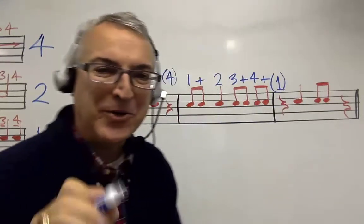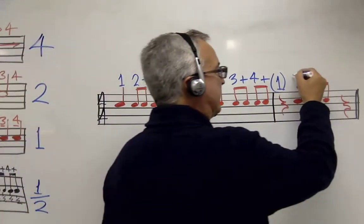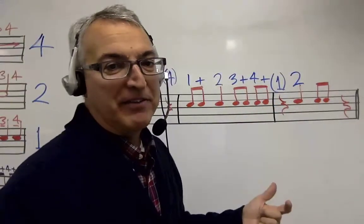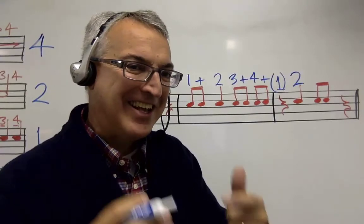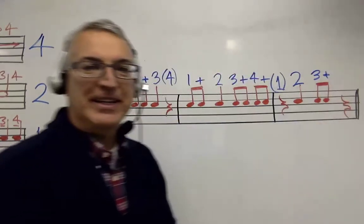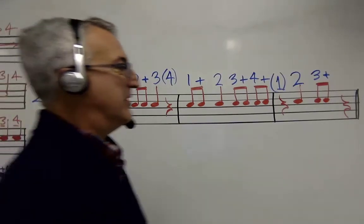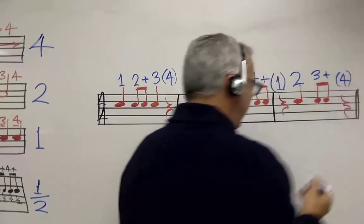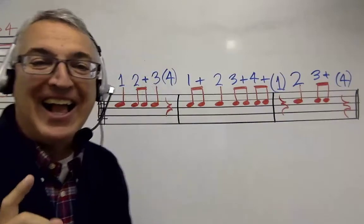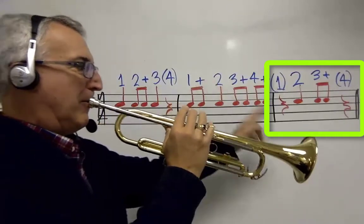Which beat does this quarter note occur on? It occurs on beat number 2, right? The second beat. And we aren't going to say 2 and, we're just going to say 2 because it's just a quarter note. Now, on the third beat, we do have a pair of eighth notes, so the counts there would be what? 3 and. Okay, so here we go, 3 and. We get to the fourth beat, we have a rest. So on the fourth beat, we're going to whisper the count for that rest, which is 4. So the counts here would be like this. 1, 2, 3 and, 4. And here's how it would sound.